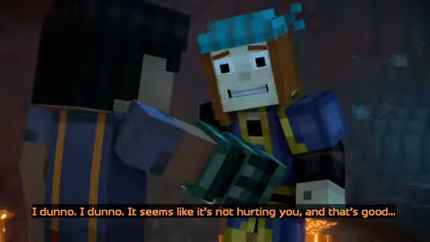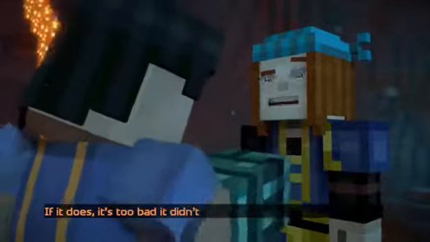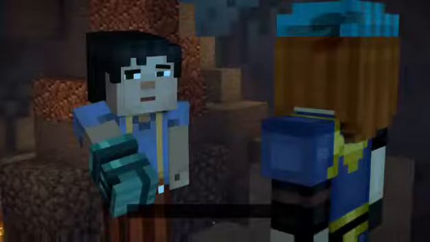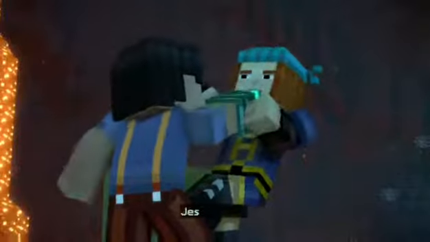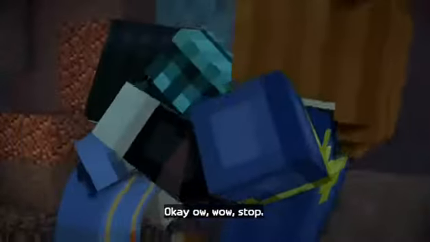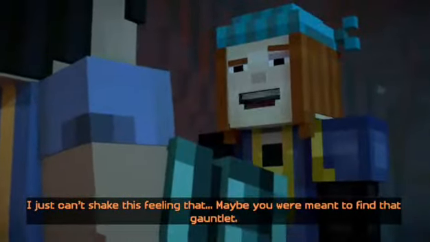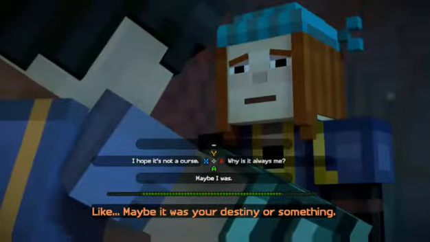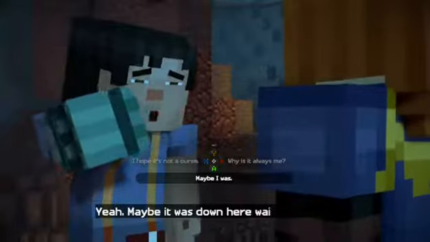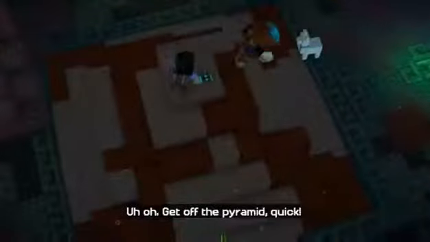It seems like it's not hurting you, and that's good. It looks kinda... Okay, actually it looks really cool. Which I know might not be what you want to hear right now. Maybe it has, I don't know, like powers or something? If it does, it's too bad it didn't come with an instruction manual. Well, here, I'll help you take it off. Wow, stop. That thing is really stuck. I just can't shake this feeling that maybe you were meant to find that gauntlet. Like, maybe it was your destiny. Yeah, maybe it was down here waiting for me. Okay, that's just unsettling. Uh-oh, get off the pyramid, quick!